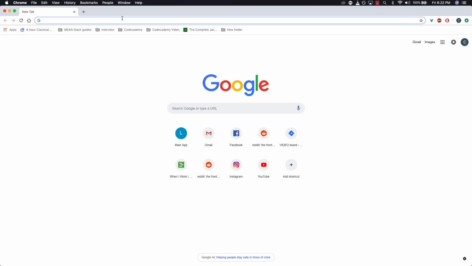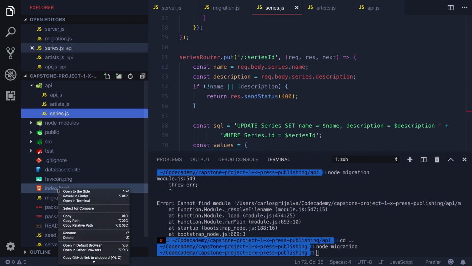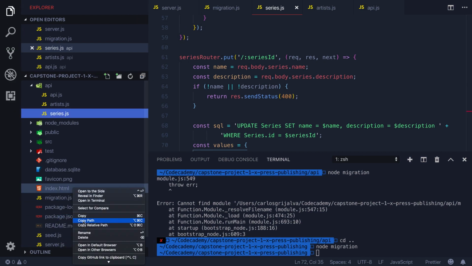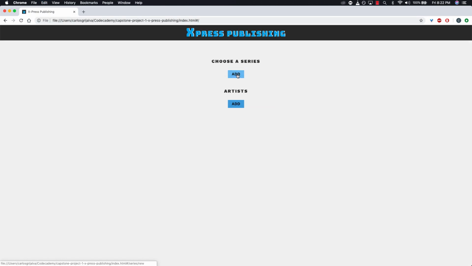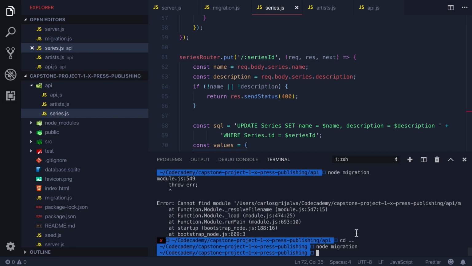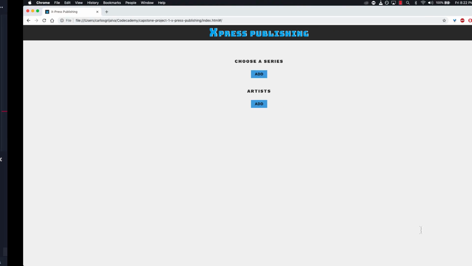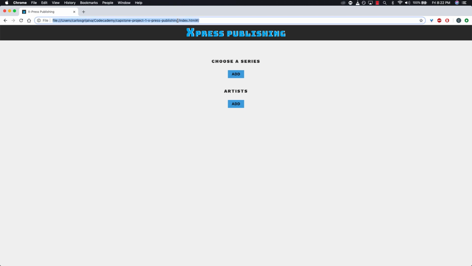And I'm going to copy my path here. I guess I didn't copy it correctly. What's the problem here? Copy path. There we go. Let's copy the path. And also make sure you're running the actual server, because that's just loading the template of the HTML. It's not really making it dynamic. So make sure you refresh this.